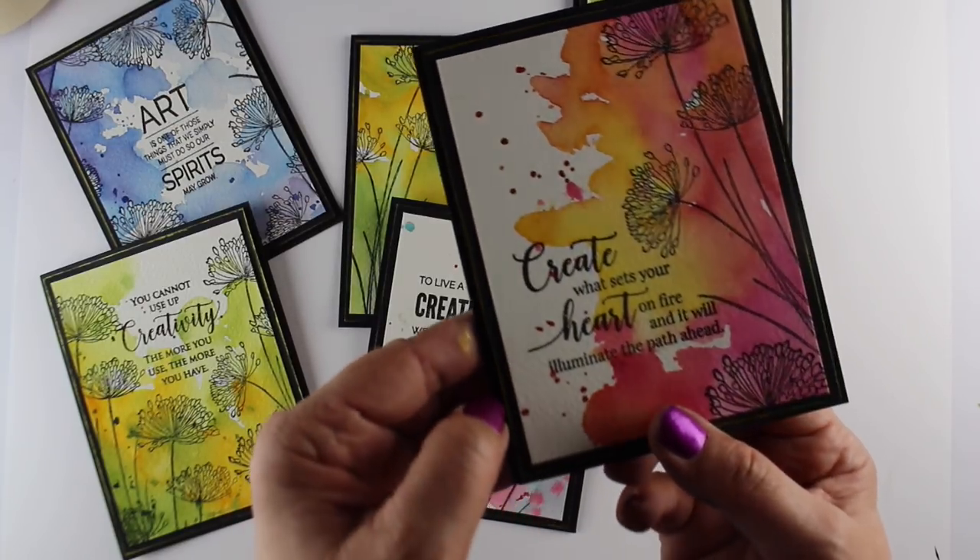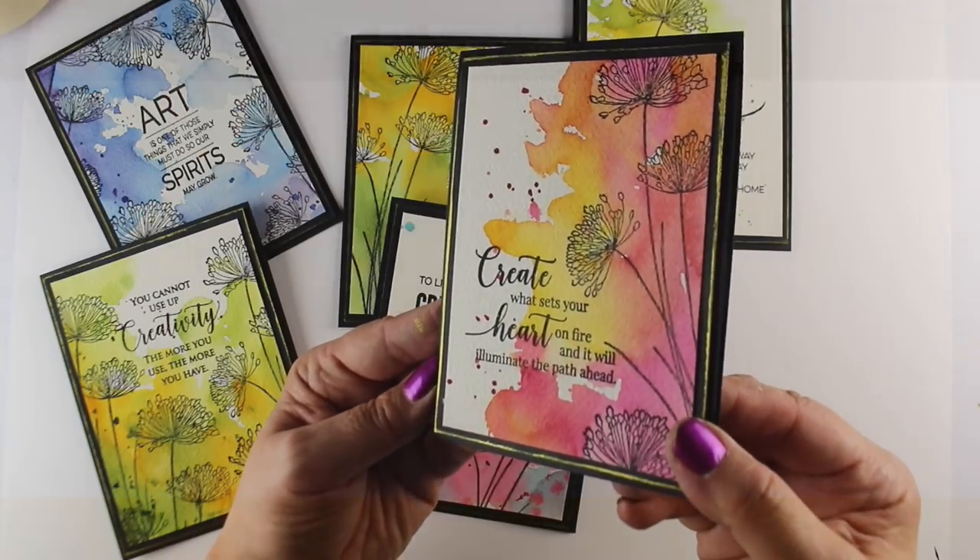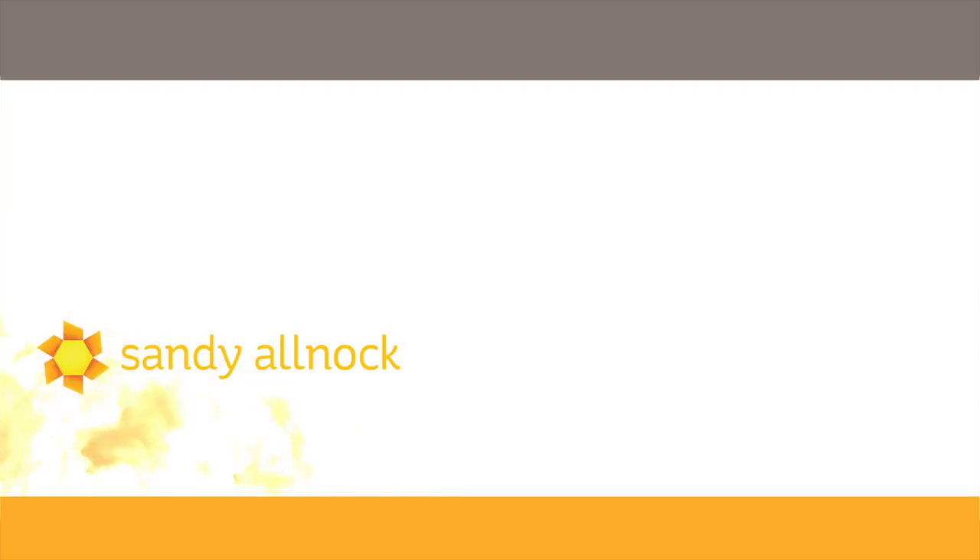Isn't that beautiful? The way that came out, I really like these a lot. I think I might have to make quite a few of these — just set them up in your MISTI and mass produce some to send out to a lot of people you know who make cards and other beautiful things, artists of all types. I hope you enjoyed this video. If you did, click that like button, share it with your friends, try out the technique, and I will talk to you guys later. Thanks so much. Bye.